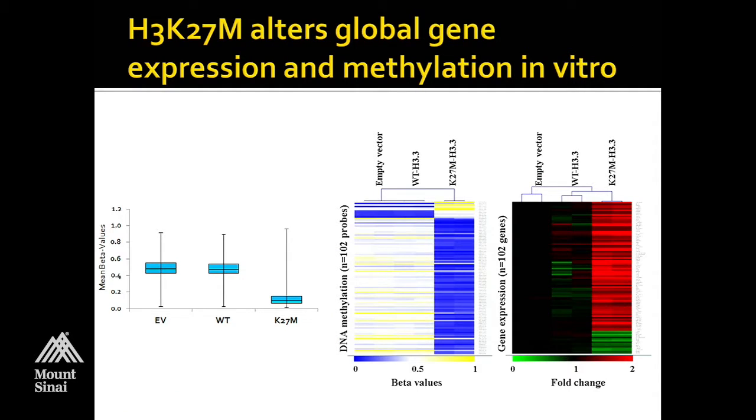And if we look at cells where we've put that mutant histone in, we see that what that leads to is hypomethylation of DNA. So the histone is now not methylated at lysine 27, it stays more open, and it loses also DNA methylation, which tends to go with the histone methylation. So that's just what this is showing here. The blue being hypomethylated regions, highly associated with the presence of this histone mutation. And if we look at the level of gene expression, we see that in fact there's a huge increase in gene expression in the cells when you've added this mutated lysine 27.